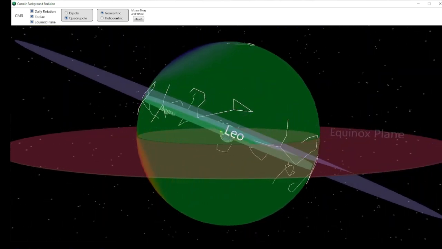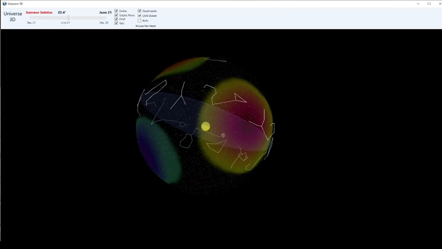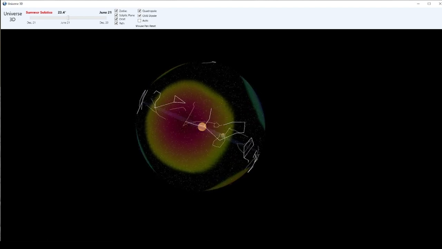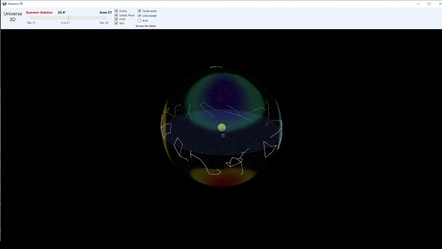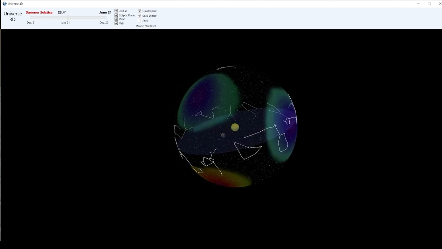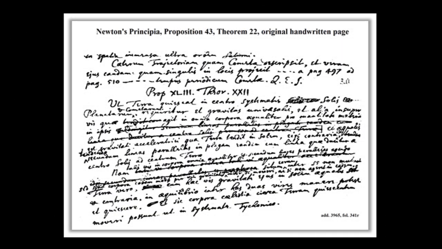Gravity is certainly a vital part of the geocentric system, but unlike the fictitious world of Newton's dynamics, geocentrism incorporates real inertial forces that work in tandem with gravity and as such give us a universe that is glued together quite well. But as we indicated earlier from the last page of Newton's Principia, even Newton came to the realization that, quote, another force, unquote, originating from the universe itself would be required to put the Earth in the center and have the Sun and planets revolve around it as in the Tychonian system.